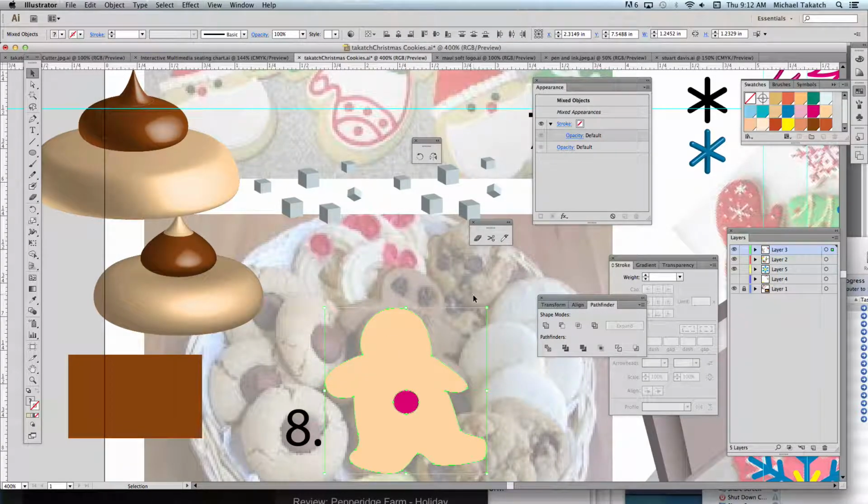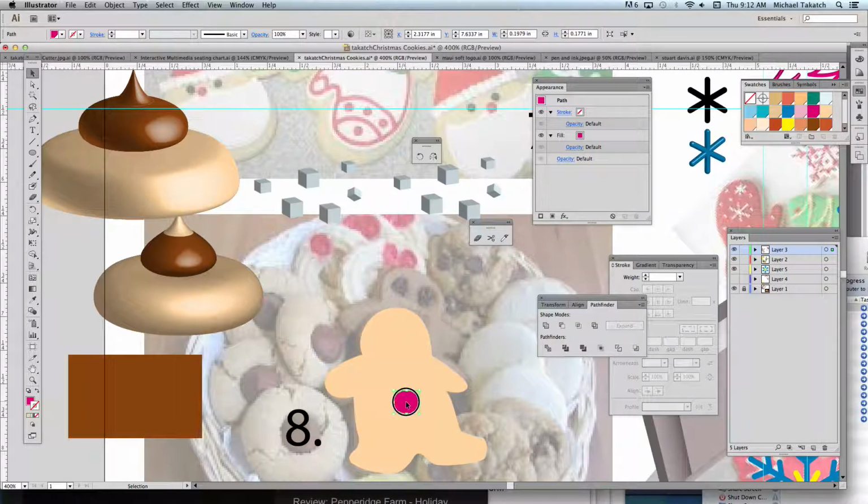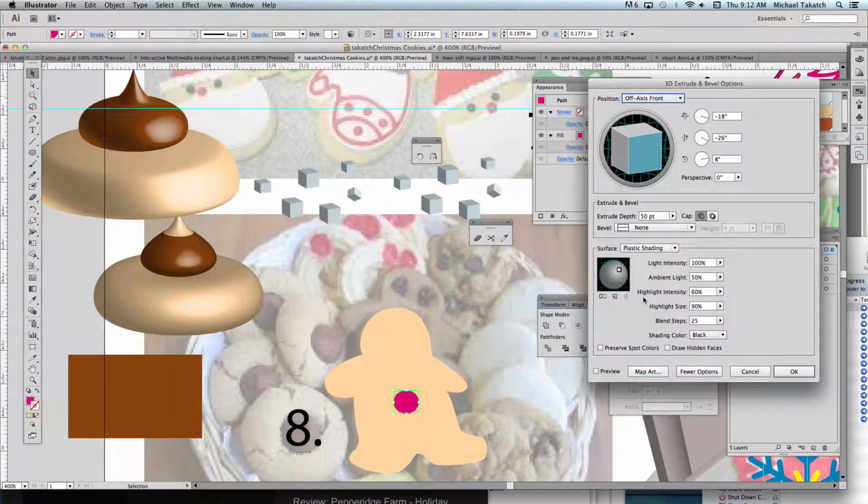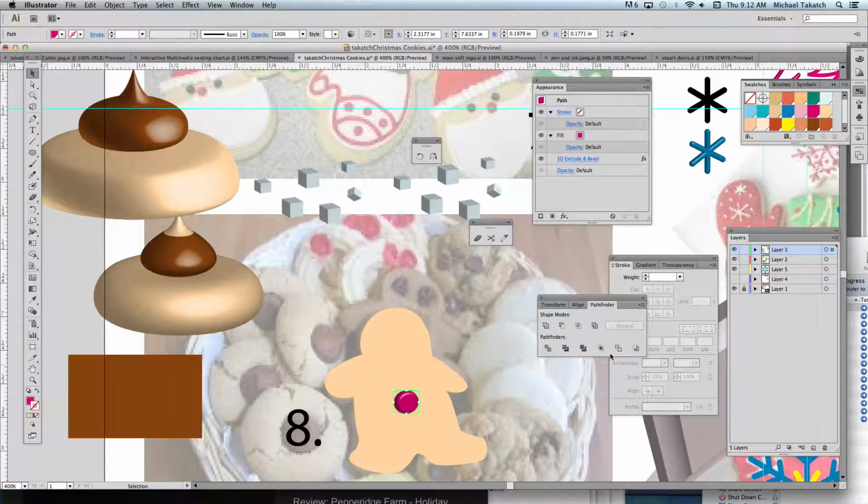If you ungroup these segments, you can kind of see that this has a hole in it. So now when I go to Effect, 3D, and extrude this, you can kind of get this idea. If I jump this back down to a couple pieces and give it a little bit of a rounded edge, maybe even make that a little bit smaller. Make this a little bit smaller. So when you have that, just as a rough idea, you can do the same with this one.